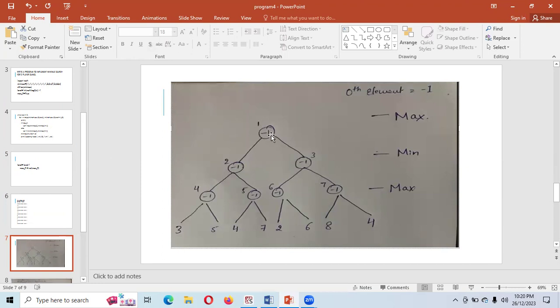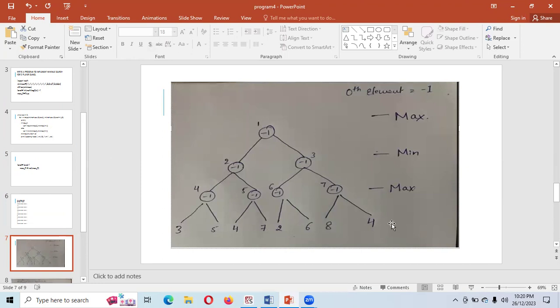Now each node is initially marked as -1, and then at the leaves you have the values 3, 5, 4, 7, 2, 6, 8 and 4.